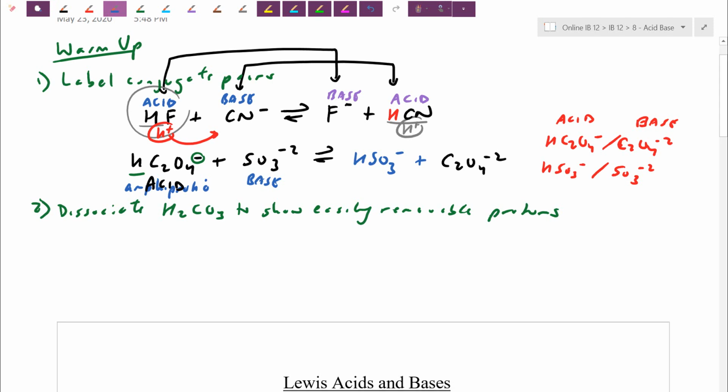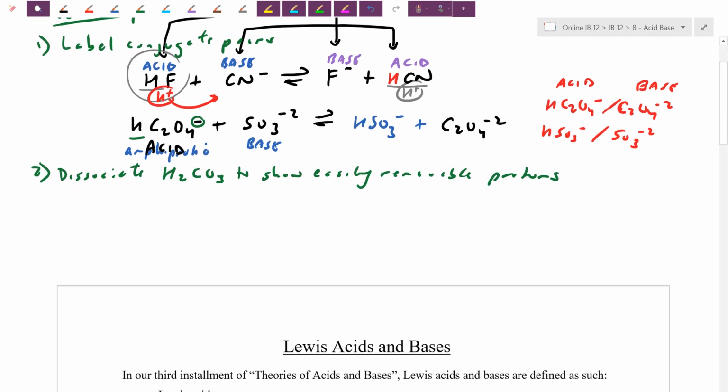Let's take a look at this hydrogen carbonate here, or carbonic acid. There is some talk about whether this carbonic acid exists or not, but let's just pretend it does. H2CO3 is a weak acid. Every time, you're going to lose one proton. So it's going to lose an H+, it's going to try to become HCO3 minus, and then it's this HCO3 minus that can end up, we're going to predict the equilibria or one-way arrow in a later lesson, but it's going to end up releasing that other H+, and therefore leaving you a CO3 2 minus.